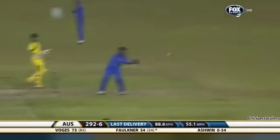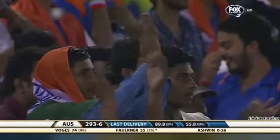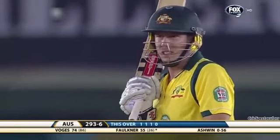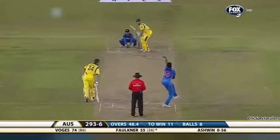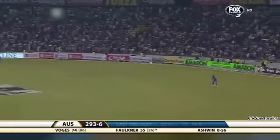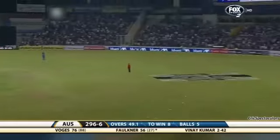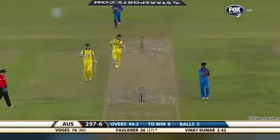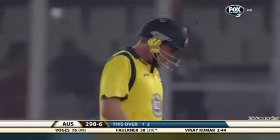Single. Look at the cheer. It's a humble dot ball. 11 now from 8. Can he deliver another? Can he get a wicket here? Just the hoik for a single. Round the wicket. And we'll find the gap. Oh, it's well stopped. Well done, Ravindra Jadeja. He'll keep it down to 2. He had to put his body behind it. It was landing in that very awkward place. He had to choose between going for the catch and cutting it off. Got his body behind it.